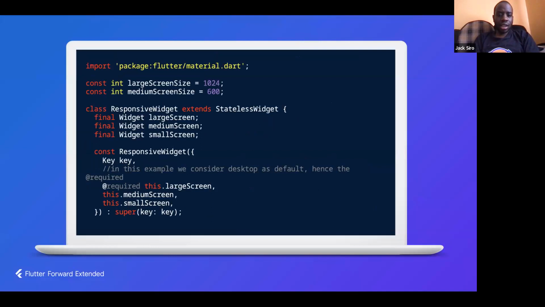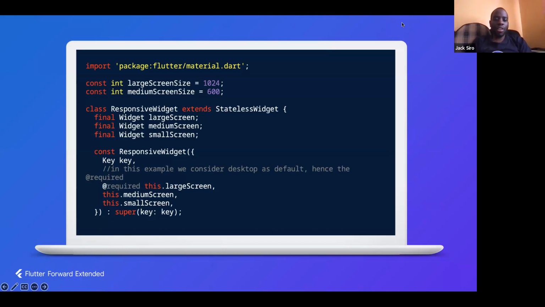When we look at it, this is a code base that I'm actually using in a game that I was working on. I haven't released it yet, but I have two major variables here. One is the large screen size, which I've given 1024, and then there's the medium screen size, which is 600. I have three widgets that I'll be returning based on the screen size.